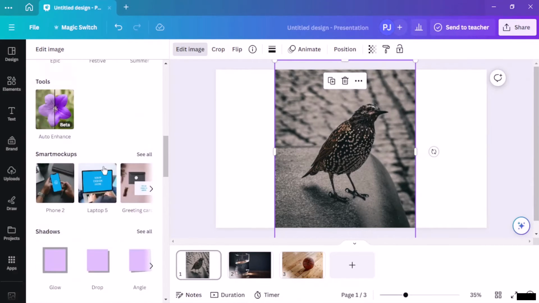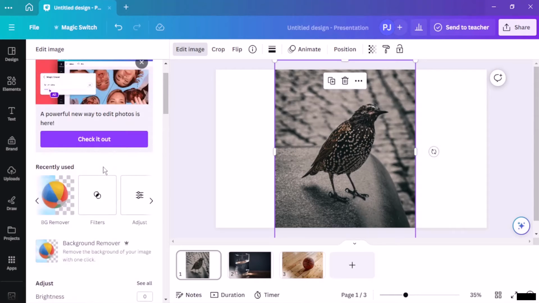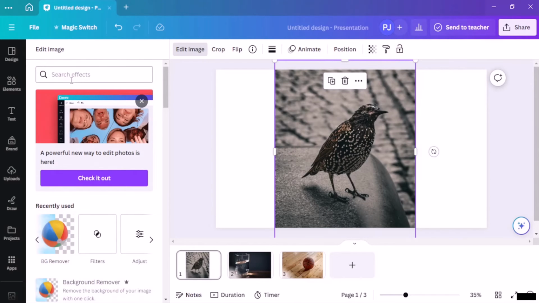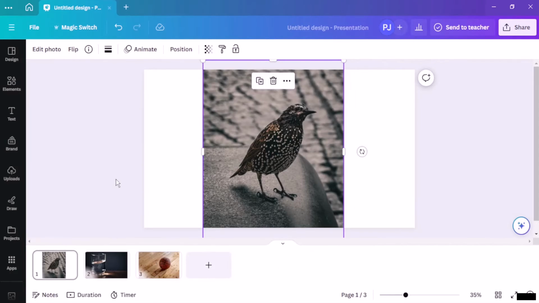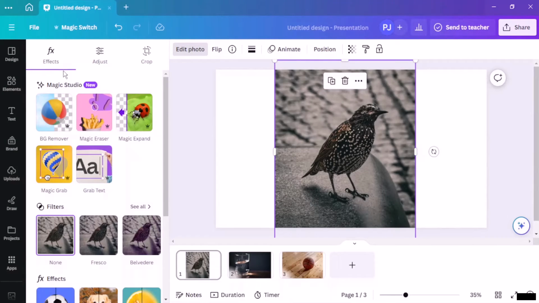Now, how are you going to find it? There is the section you can see over here. Search for effects. In effects, you're going to search for BG remover. Hit enter, and you'll find it over here. You can also click on check it out, and on the effects section, you will find BG remover. It is in the Magic Studio and also in the new one.